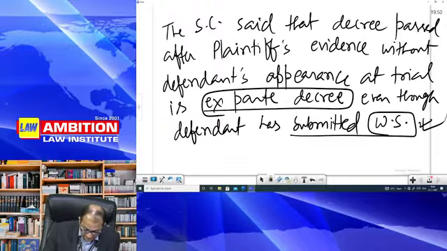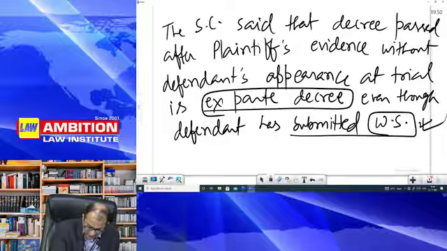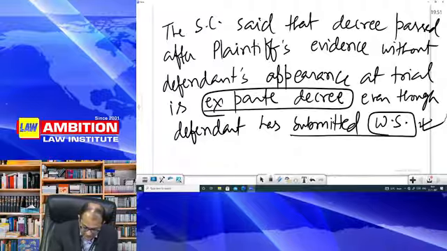Order 9 Rule 5 of defendant avoided summons. Then why will the suit be dismissed? Dismissal of suit where plaintiff, after summons returned unserved, fails for 7 days. It is not dismissed on this ground. You are mistaken, Aarti. It is on this ground that if it has not been served, then within 7 days he has to come to the court and say to the court that it was not possible. So if you lag there, then dismissal.